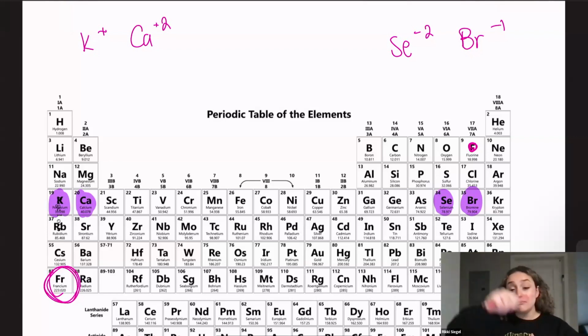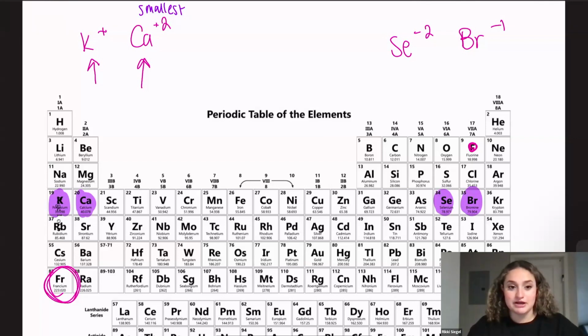Okay, as we said, when you remove an electron, it gets so much smaller. You can picture that with that sodium. When you remove that valence electron, it became so much smaller. So if we remove one electron versus if we are removing two electrons, they're both getting smaller, but who's getting more small? This guy would be our smallest. Why? Because we are removing two.